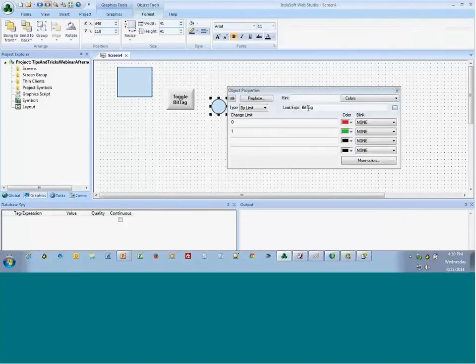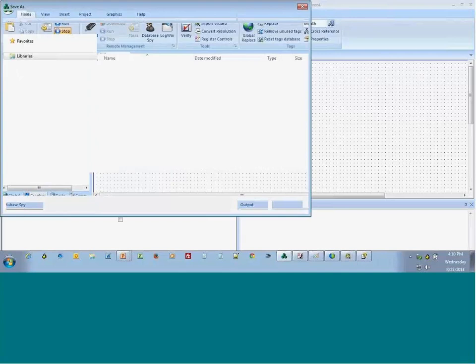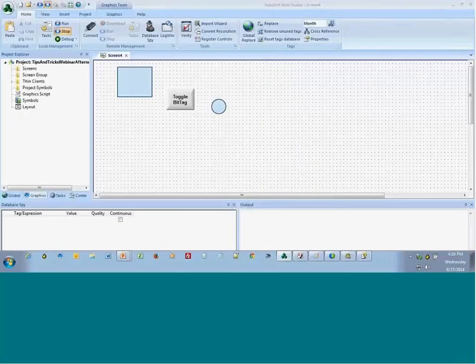And then now I have these colors associated with bit tag. When it's off, it'll be red. When it's on, it'll be green. And let's go ahead and save this screen. I'm just going to save this as main. And so I don't accidentally show everybody a gray screen, I'm going to set this as a startup so that it starts up when we start the project. All right. So let's get this running here, and you can see that when I press this, it writes a 1, and that turns on, and that then toggles it and turns it back off.